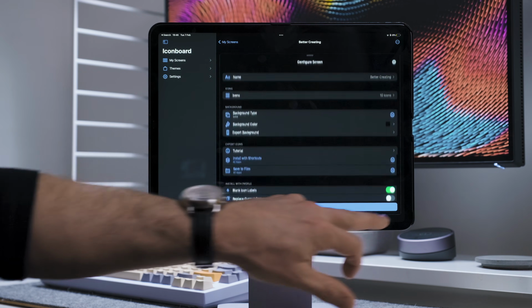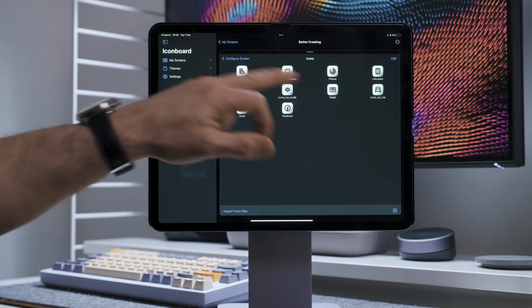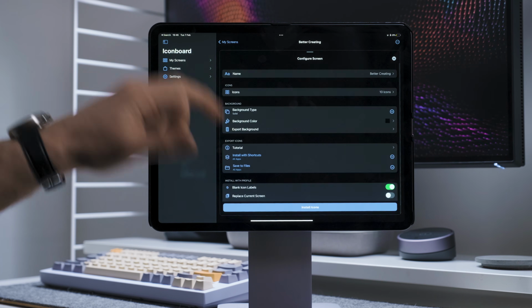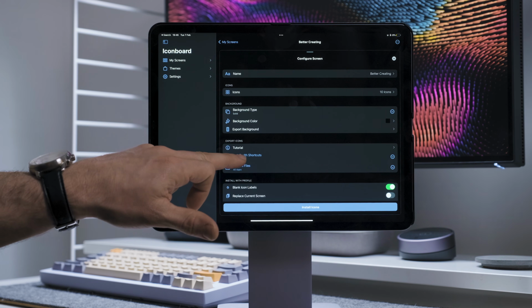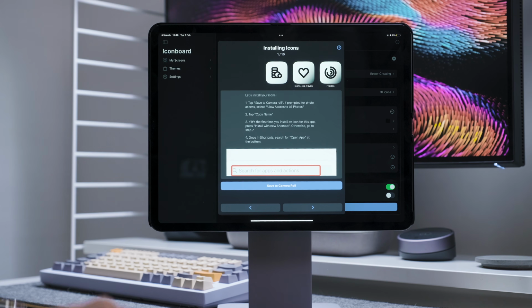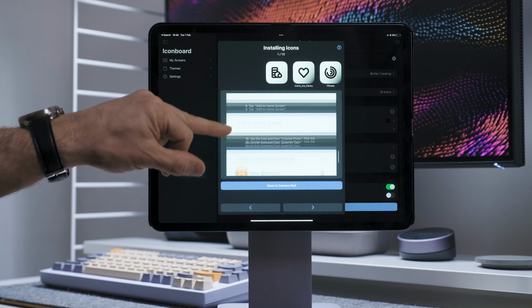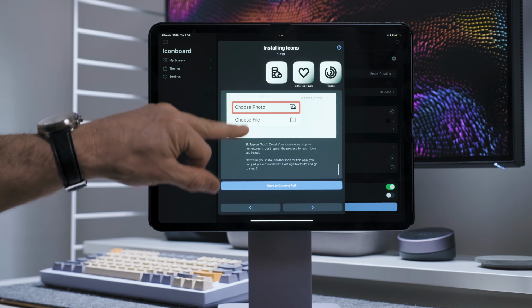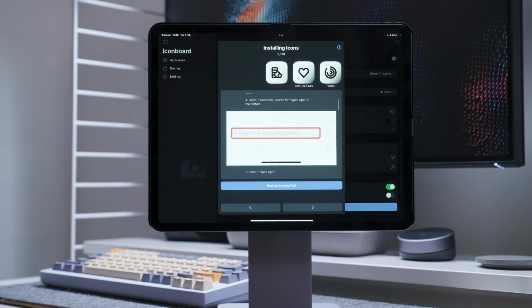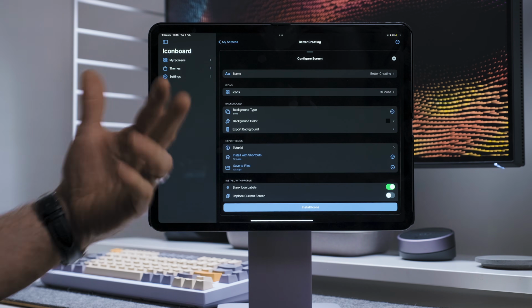We go back in to icons, and you would work through all of those, renaming them, setting them all out, just like you would do in shortcuts. But this time you can select to install with shortcuts. It will export everything and then give you a guide to installing with shortcuts, which is very similar to what I would have done with you on this example. And then it saves them to camera roll so that you can do that process. So that's pretty cool. So it just gives you a little bit more of a space to work on it.